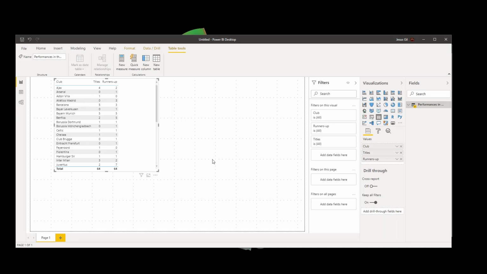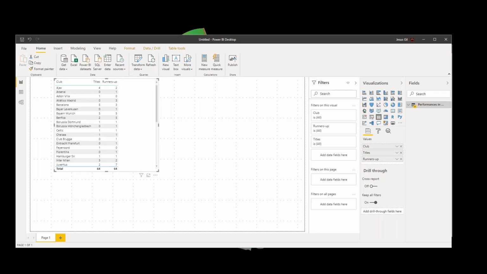And for the last demo, I'm going to get info directly from a SQL Server database. Wait a minute, please.